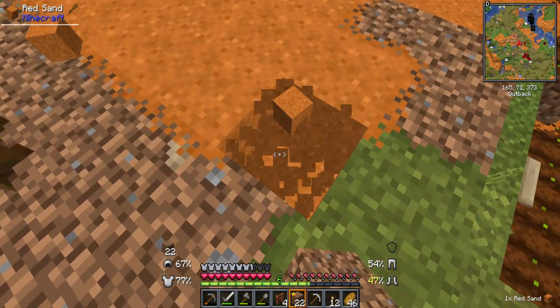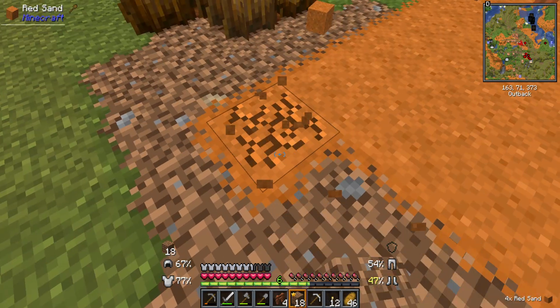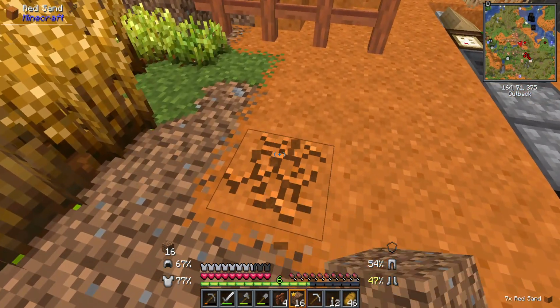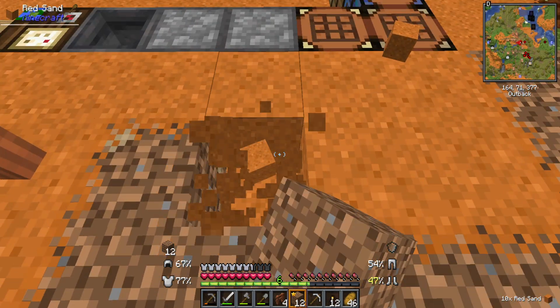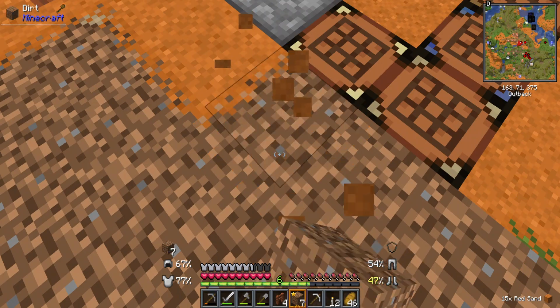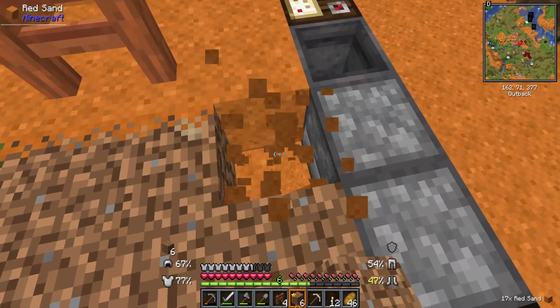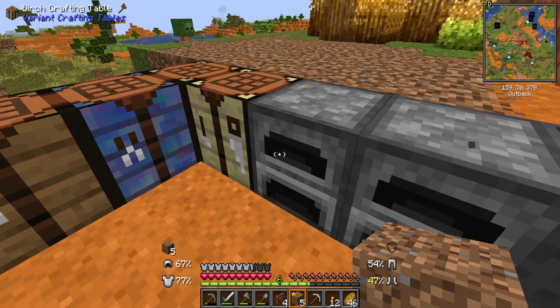Should be enough dirt to extend this. Can I make glass out of orange sand? And if it's orange sand, will it make orange glass? I guess we have to find out. And you make normal glass. Okay. Good to know.